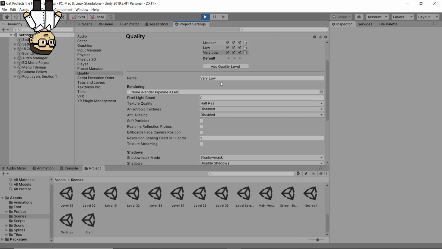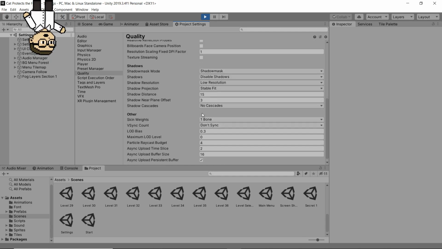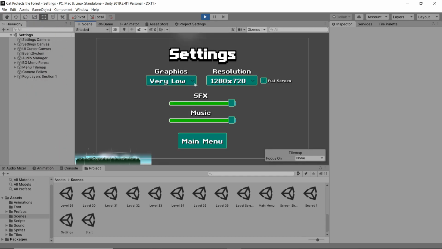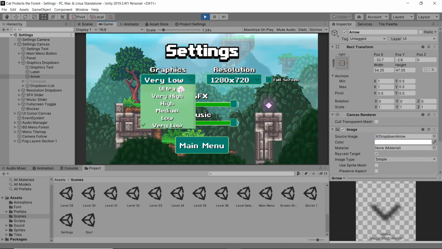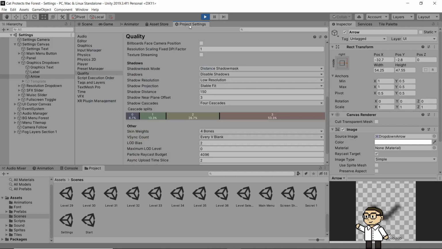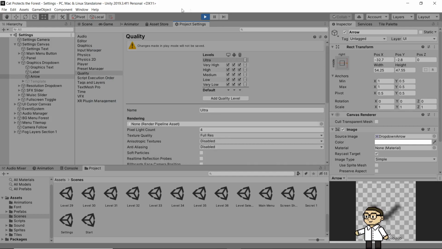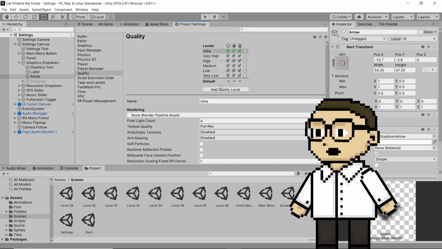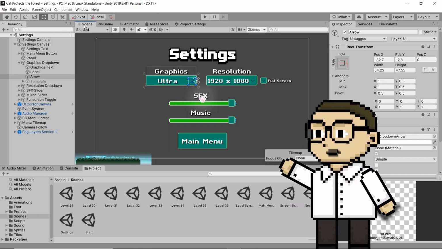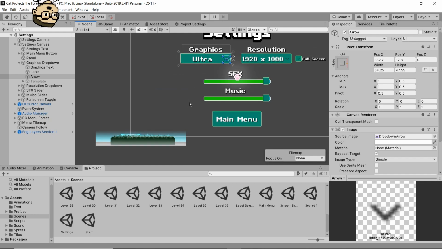So I'm not sure how these change, but I guess it turns off certain things. It's probably not very important with 2D games. But yeah, I'm happy it works. Ultra, yeah. And by default, it's on ultra. Cool, so I'm super happy the settings menu works.